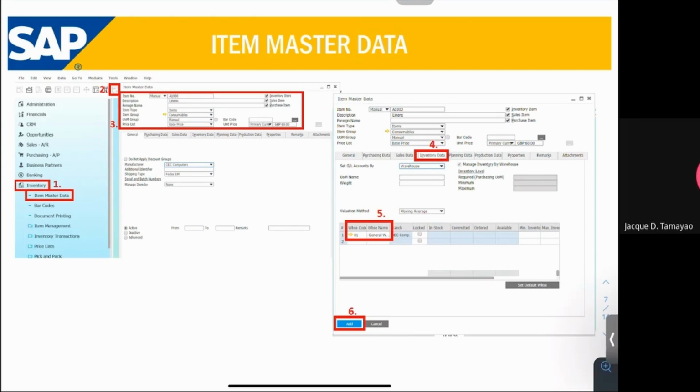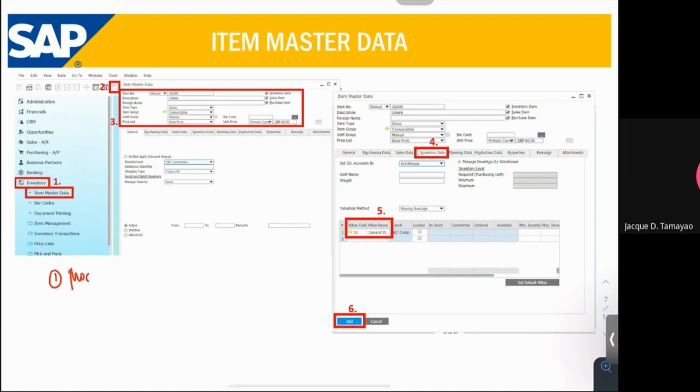Now, how can we create an item master data? To create an item master data, first you click on your modules, click inventory, and then click item master data. Next, you press the add menu in the toolbar.